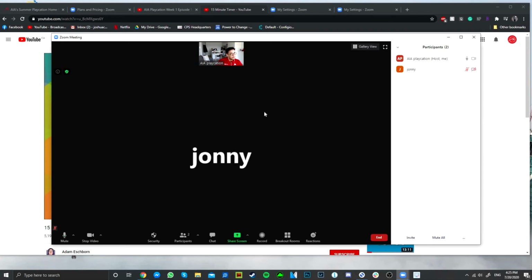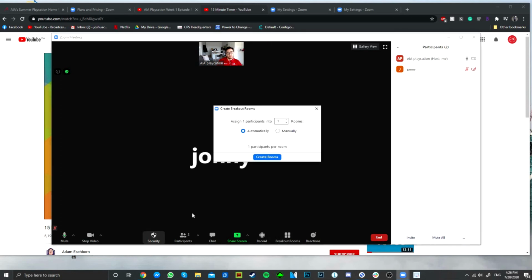Last but not least, I'm going to show you the breakout room functions. So we've gone over screen sharing, transition periods. The last thing we're going to do is the breakout rooms. So breakout rooms will be the way you facilitate small groups. And because we enabled that setting earlier in our Zoom preferences, we can actually see this option here in our call now. So to make breakout rooms, we just click this button.